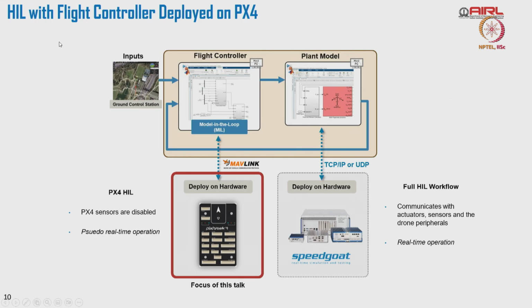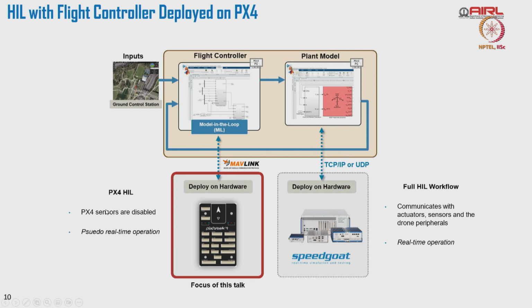If you look at hardware in the loop, you can deploy directly in PX4, right? You can have the inputs. You can simulate your plant model and flight control architecture. You can have the entire model of your flight controller, and you can evaluate its performance in the software in the loop. Once you are happy, you can directly deploy the flight control architecture, the model in the loop we have, into your hardware directly, right? So you can have PX4 emulate, instead of model in the loop, I can deploy the PX4 back here.